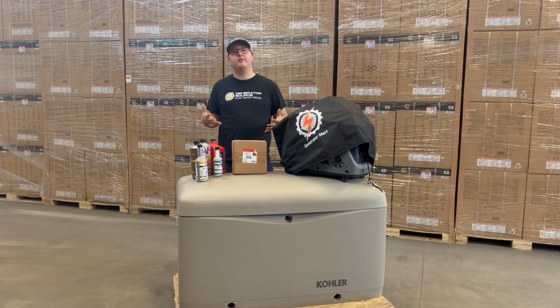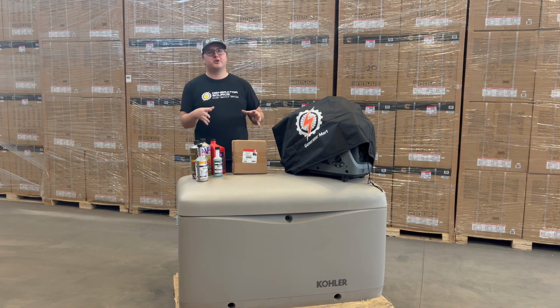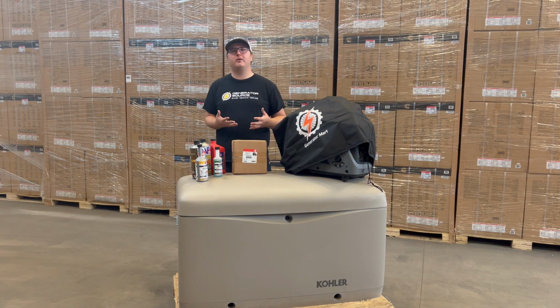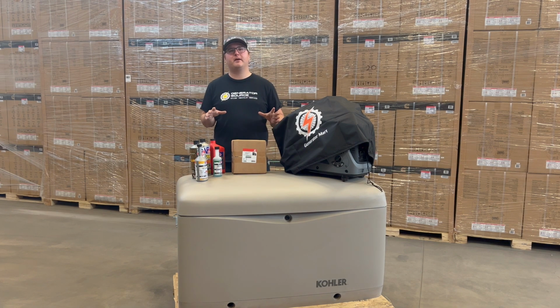So hopefully with what we've talked about here today, you can see that it really doesn't take a lot of work to make sure that your generator is properly maintained through these winter months. And by doing so, you really ensure that you're going to get the most usefulness and the most lifespan out of your product.